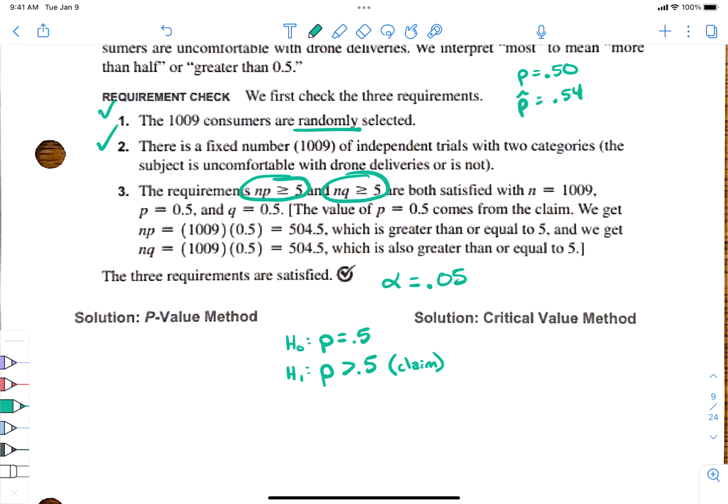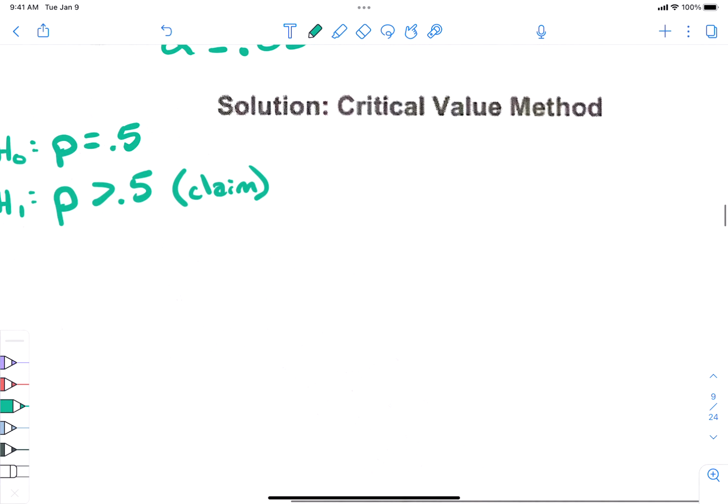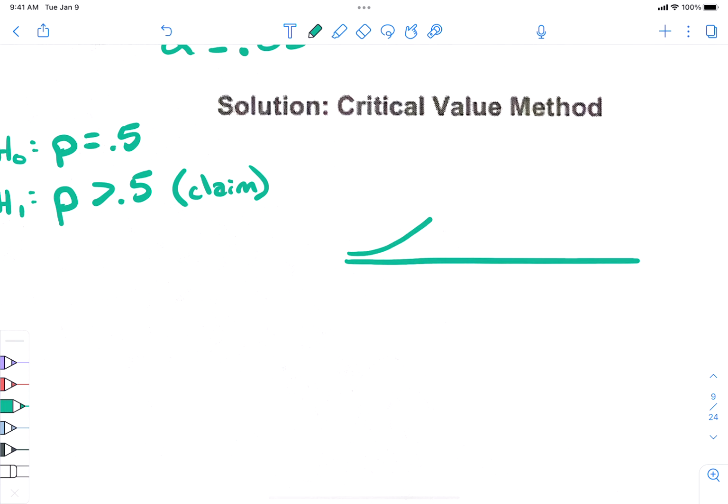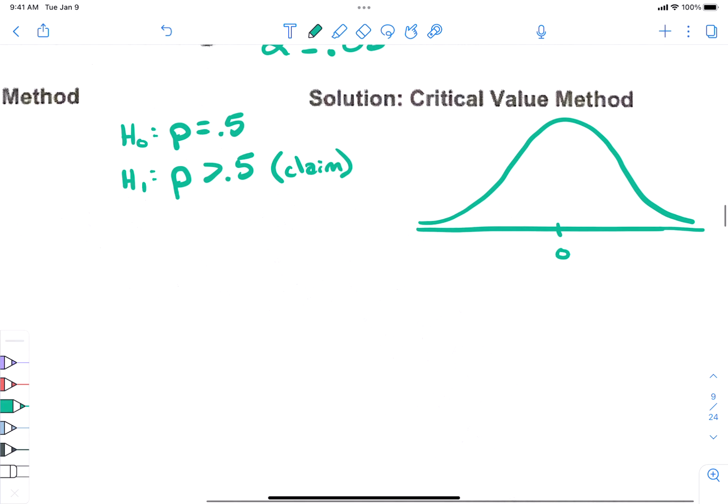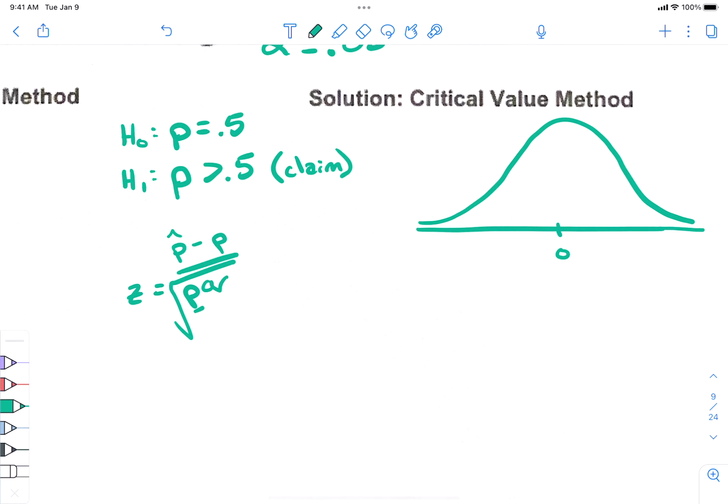0.05 level of significance. Critical value method. Here we go. Draw your bell curve. Okay, critical value method, we're changing everything to a Z-score. So keep that in the back of your mind. Our middle Z is like the average, and the Z for the middle is going to be a Z-score of 0, because it is 0 standard deviations away from the middle. There he is. And I'm going to calculate the P hat minus P here in the middle, because we're going to need that for both the critical value and the P-value method. So put that here, the square root of PQ over N.